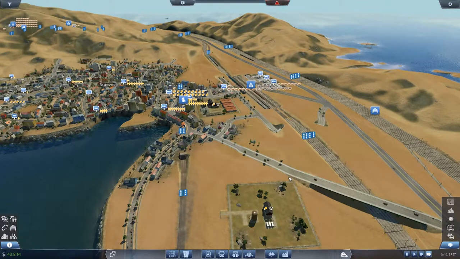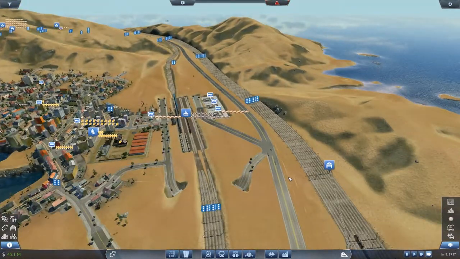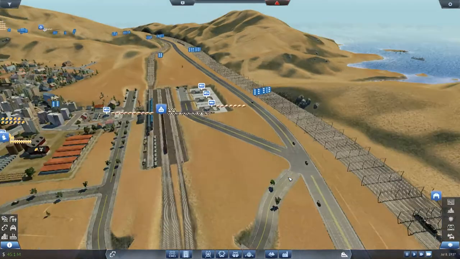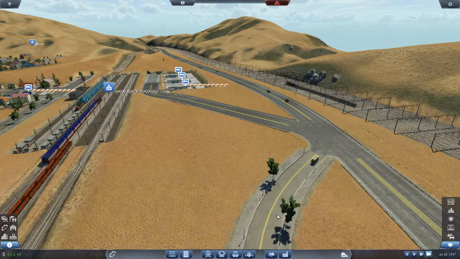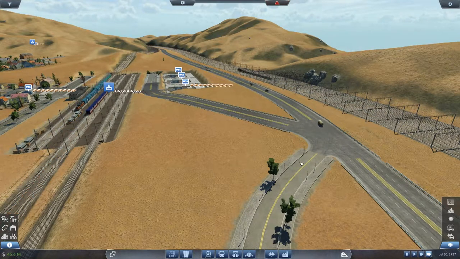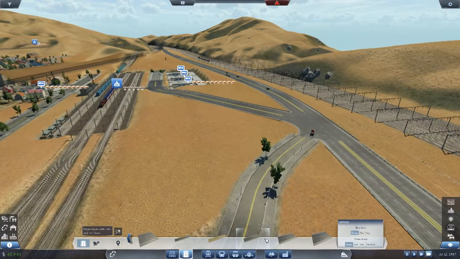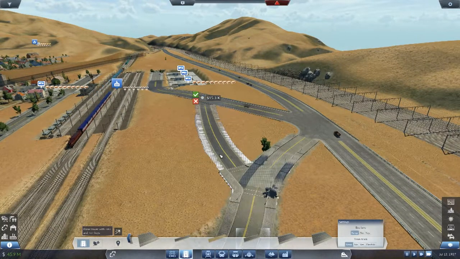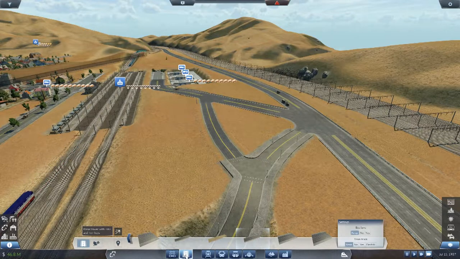Right. I've got a distinct feeling I've missed something. For vehicles to get from these depots to this road, they have to basically join the motorway. So I'm just going to put in a little bit of road. This road will be fine. Okay, maybe not. Cross there like that, so trucks can just go down there instead. That's good. I think that's a good idea.